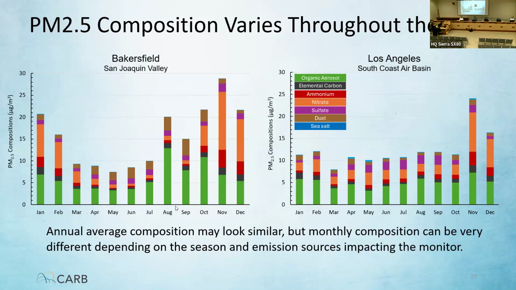I do want to highlight, though, that even though an area is not meeting the moderate attainment deadline and is getting bumped up to serious, they're working on that SIP. They're working on the modeling, they're working on the control strategy. And so work just doesn't stop. And so I think that's important to note also.